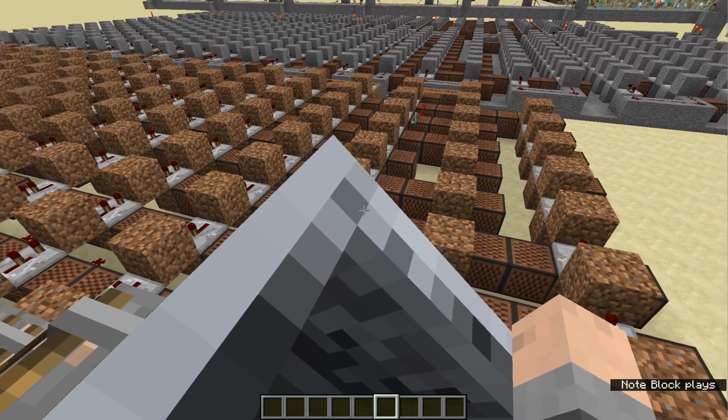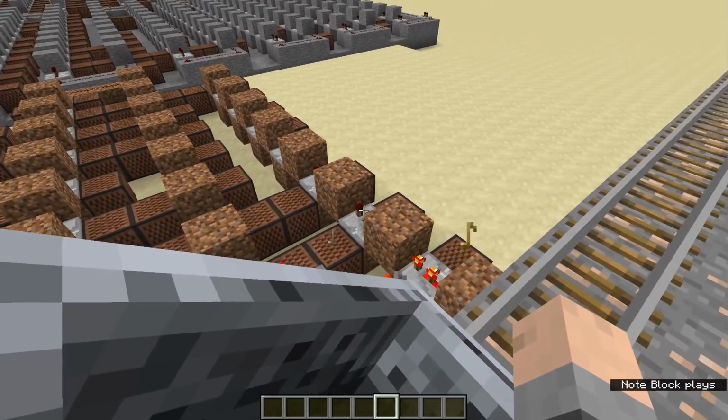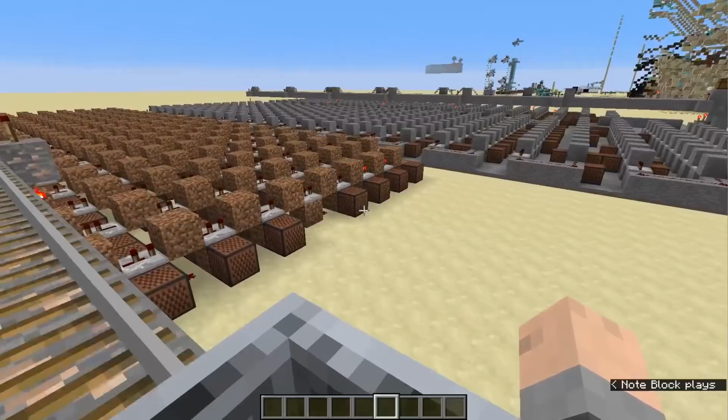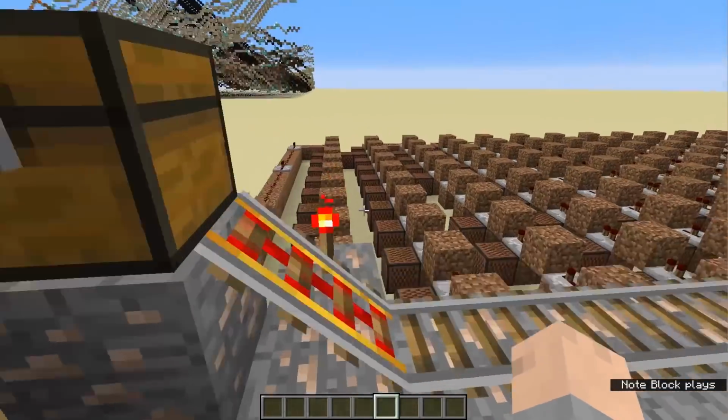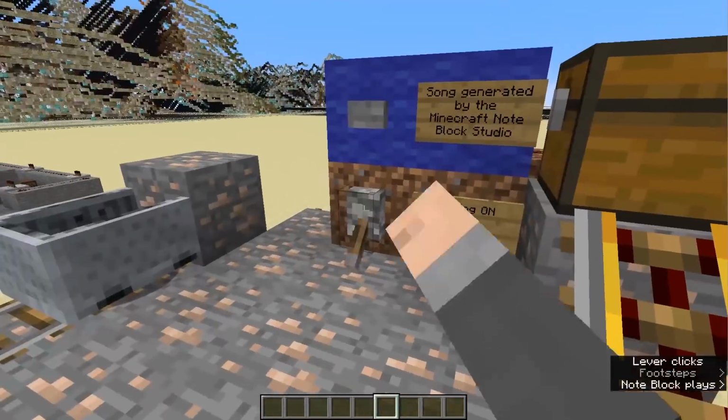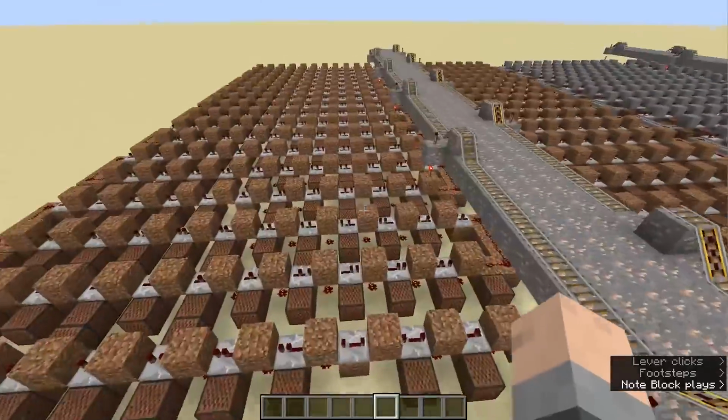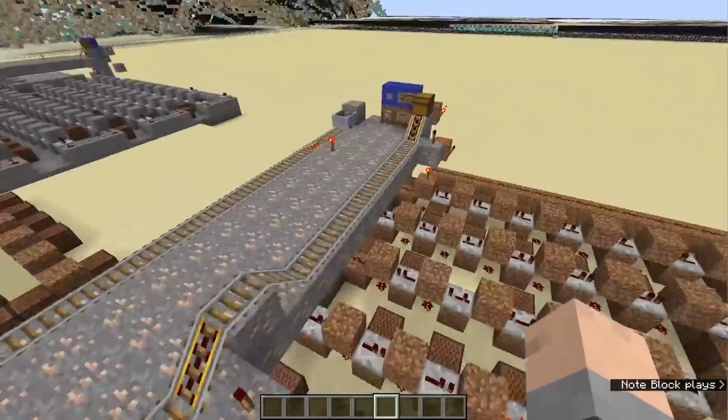So we're getting here to the end, and if all goes according to plan, it'll loop. And it did. So there we go, an imported song perfectly added to our Minecraft world. Big thanks to Dave for creating this. You may also know of Dave from creating Minomator, which is another really cool Minecraft application. So thank you so much for your hard work put into NoteBlock Studio.